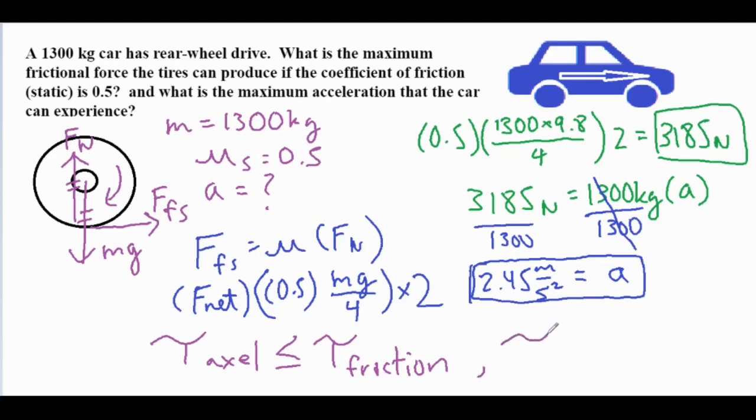Now, another thing to consider would be this. If you were solving for some type of torque value, remember torque is force times lever arm, which wasn't part of our question, but if you did want to solve for some type of torque, all you would need is some sort of radius or lever arm. We don't have the radius of the tire for this particular problem because that wasn't part of the question, but this would be the force over here, 3185 of this value right here. So if you have the radius of the tire, you can go ahead and solve for the torque.